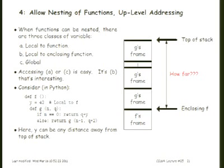So, for example, in this case, we have G nested inside of F, and G is a recursive procedure, so it can call itself several times, and at some point down there, it accesses Y, which is a local variable inside F. And of course, it could do that anywhere along the line. So the question is, if this is where my stack pointer is, and this is where my frame pointer is, and I ask for Y, well, Y is way down here, and in fact, this distance can be arbitrary. There can be an arbitrary number of intervening G's in between. And so how do I deal with that?